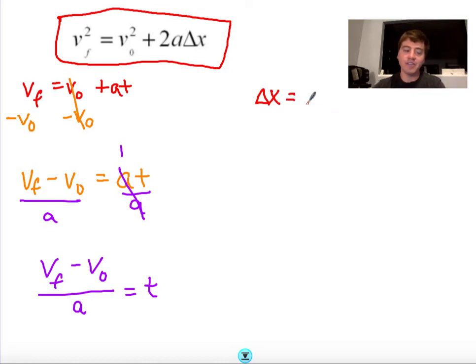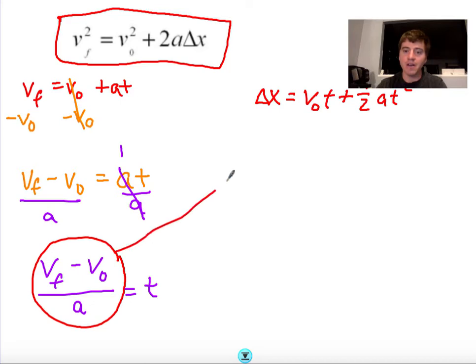We know that the change in position is our initial velocity times the time plus 1/2 the acceleration times the time squared. Okay, we don't want time in here anymore. So we solve this for time so that we could plug it in. It's now going to go in for all the times, and then we'll be rid of time. All right, let's look at what that looks like.